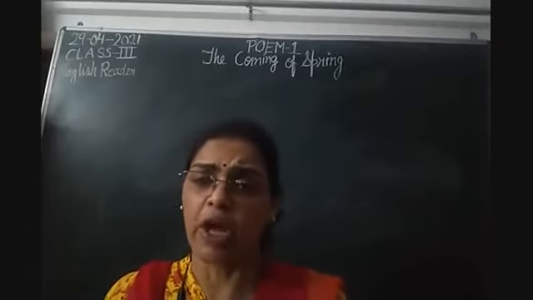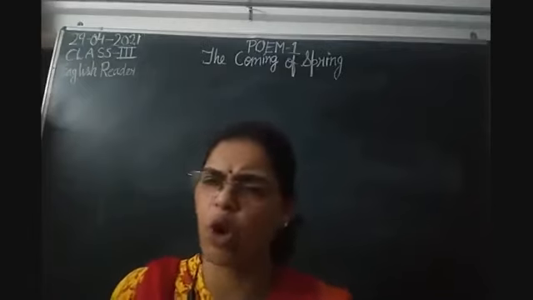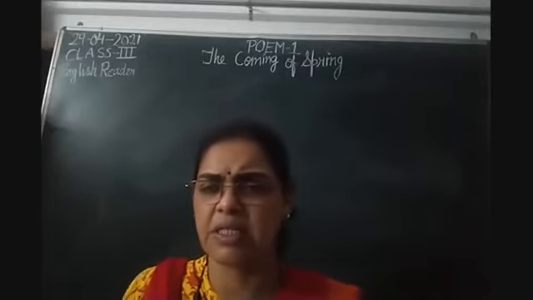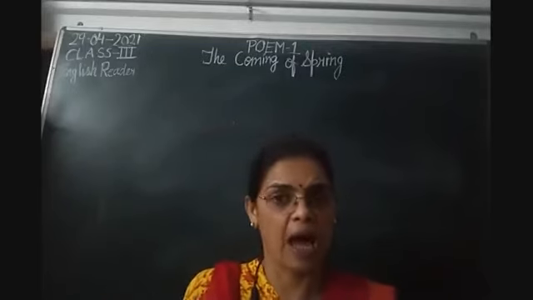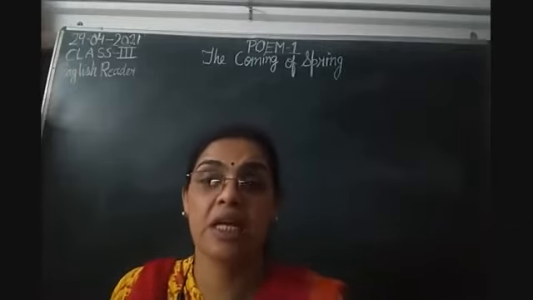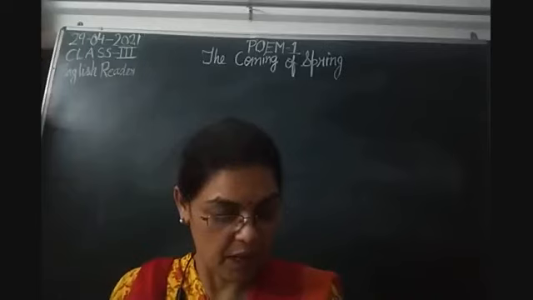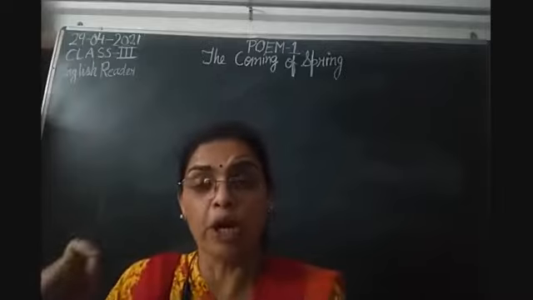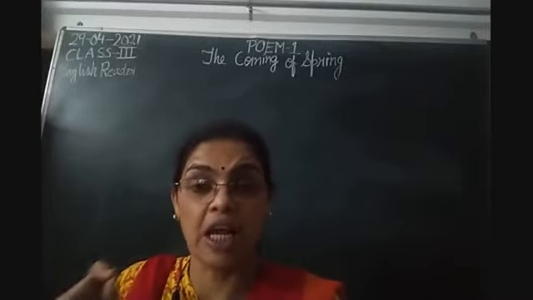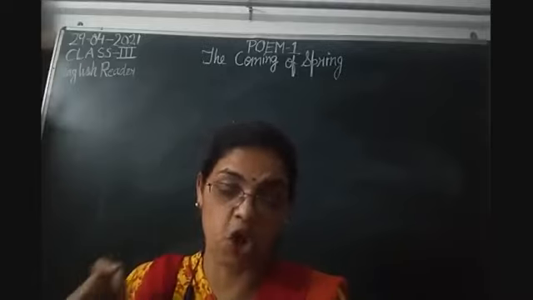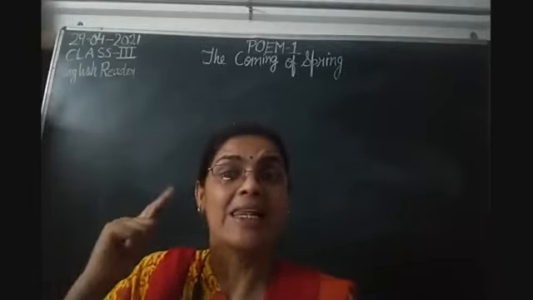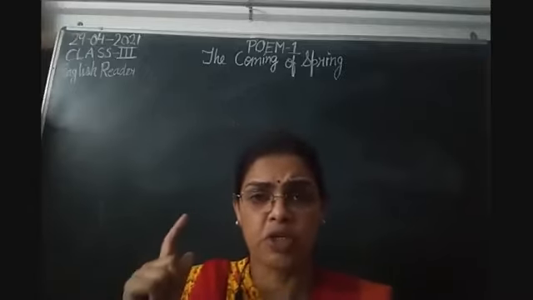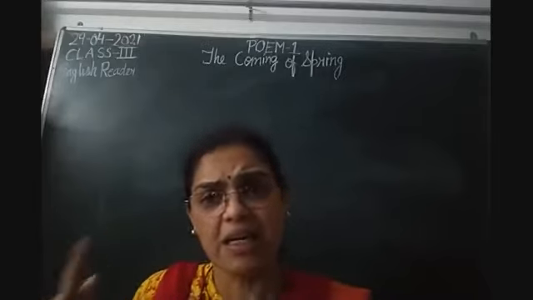Spring season आता है तो everywhere around there is happiness, क्योंकि बहुत गर्मी नहीं रहती है, बहुत ठंडी नहीं रहती है, and everywhere colors can be seen, greenery can be seen, so everybody is happy. So the correct answer is option C, a feeling of happiness. Then question number 2. Which flowers has the poet mentioned in the poem? Poem में poet ने कौन-कौन से flowers का name mention किया है? The answer is option D. Roses, lilies, daffodils. Option D. Roses, lilies, daffodils.